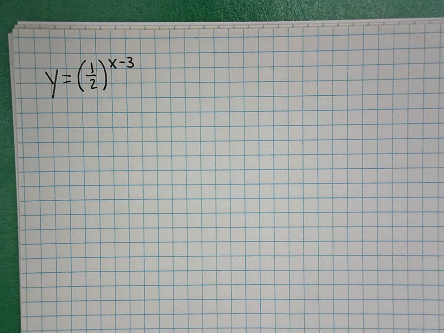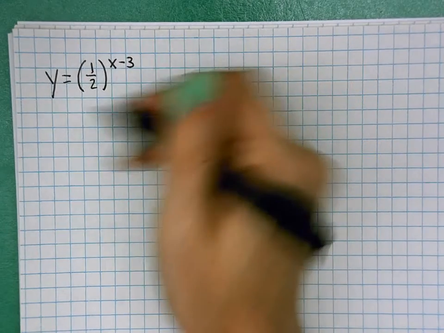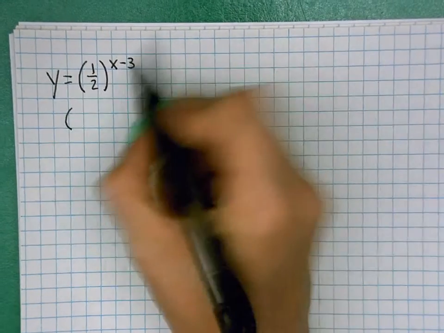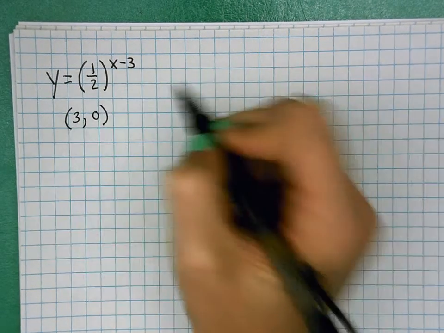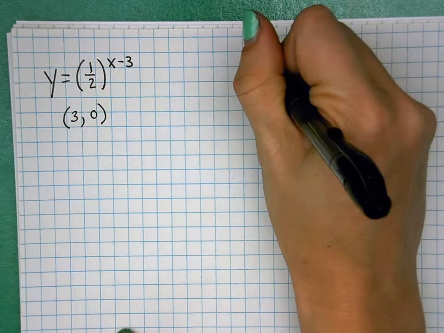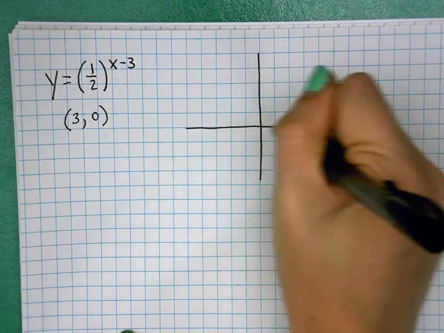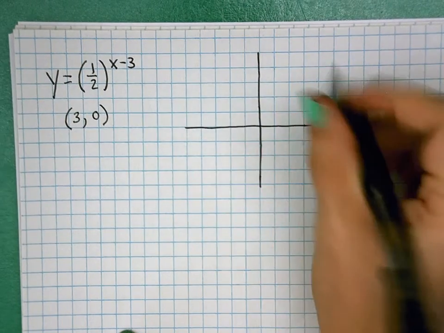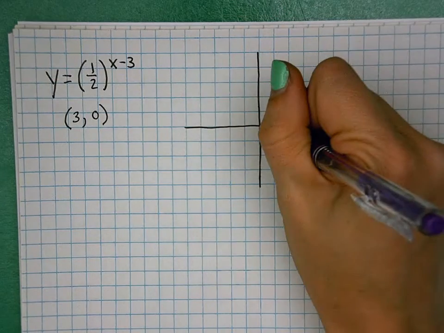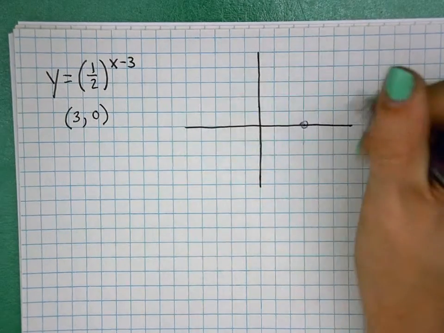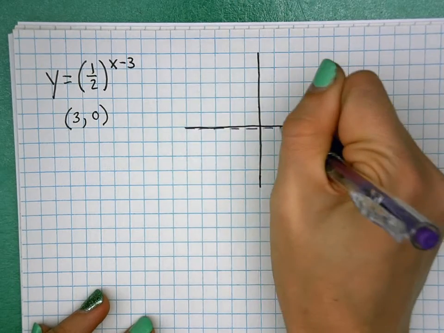Okay, here we go. Descriptive form. It's already in descriptive form. I have nothing to add or subtract to the other side. So my initial point, x coordinate is positive 3, y coordinate is 0. Remember with exponential that is my asymptote that we just found at 3, 0. Okay, so to make that distinction, I'm going to go ahead and put my asymptote in purple. So 3, 0. And here's my asymptote just coming right alongside that x-axis.